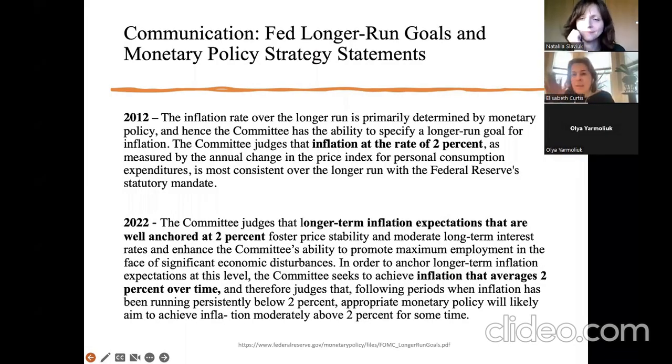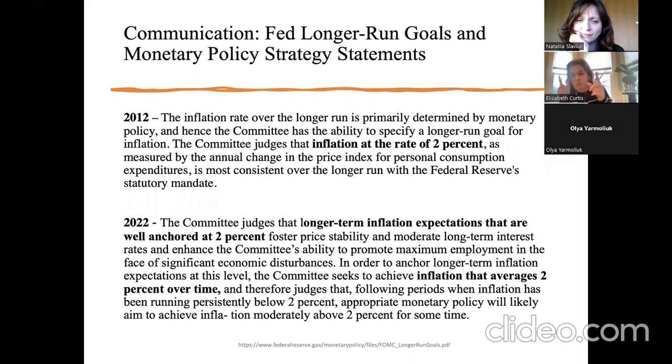Something must be wrong about our theory, maybe our tools. So in order to try to generate just a little bit more inflation, we did adopt a target. And then in 2022, actually, this is wrong too. This was technically 2020. This was changed. Things have changed dramatically. Wait, am I right? Yeah, 2020. The committee judged that we want to have well-anchored inflationary expectations that average 2% over time.